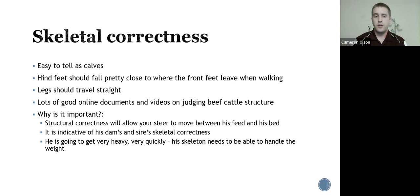When you're watching an animal walk away from you, the legs should be traveling straight underneath the animal. Nothing should be swinging out or swinging in. Certainly nothing should be knocking against one another. So those legs need to be straight, and they need to just look like they're not at funny angles. Is that the easiest way to put that for the purposes of this evening?